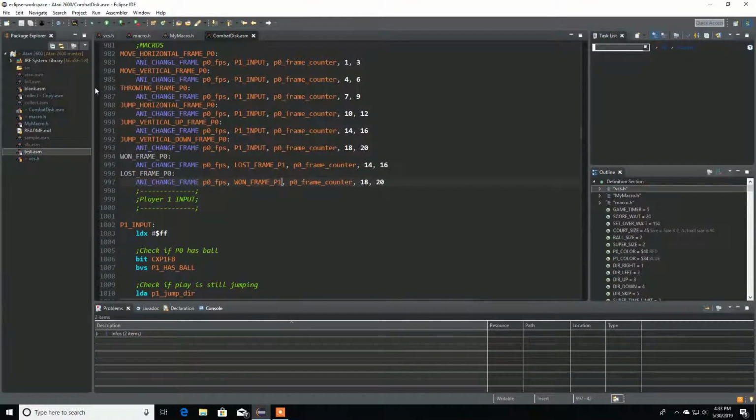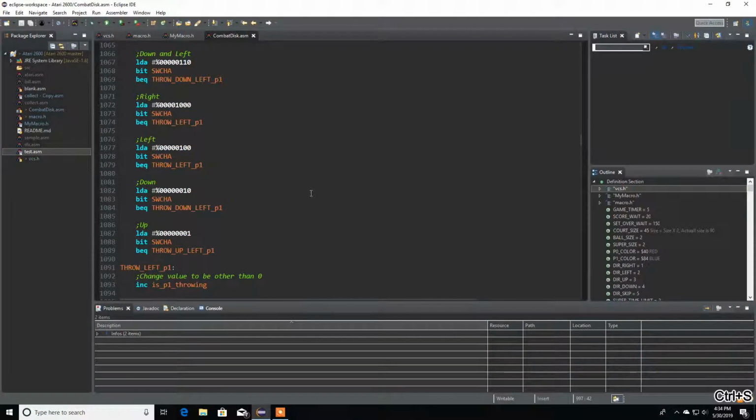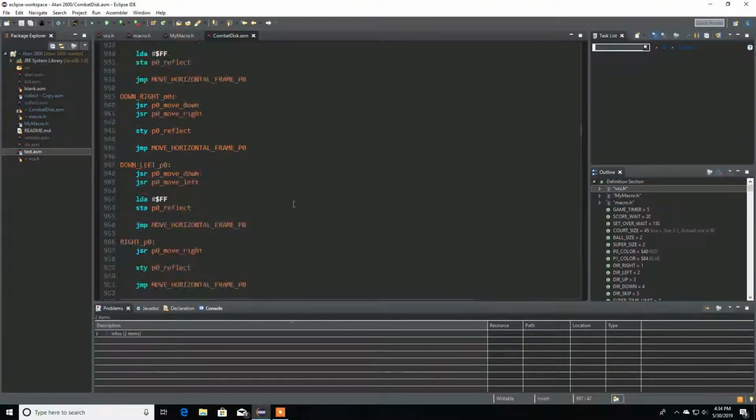So if player 0, 1, it's gonna come here in the lost frame, so it's gonna hit the lost frame for player 0, and when it's done, it's going to come to the frame 1 for player 1, and inversely, if player 0, 1, it's going to come over here, and then when it's lost, then it's going to come to this frame over here until it's lost. So now that should be most of it.